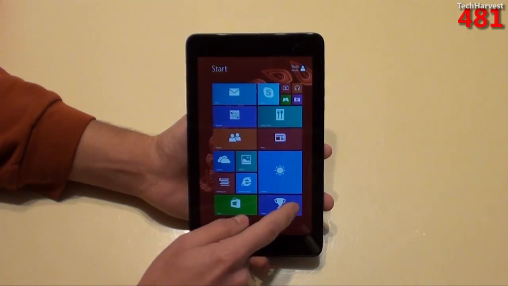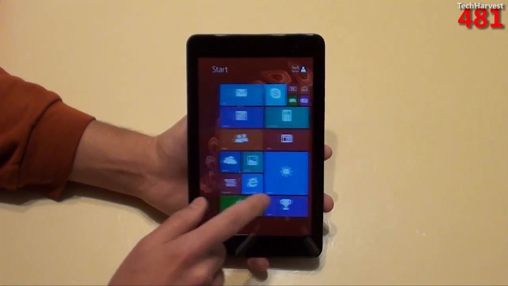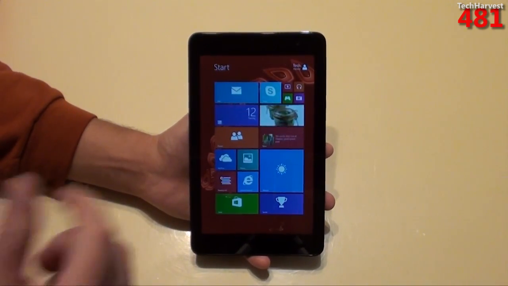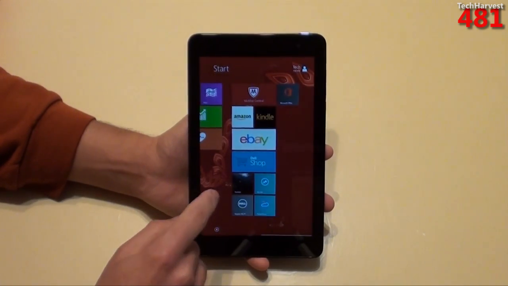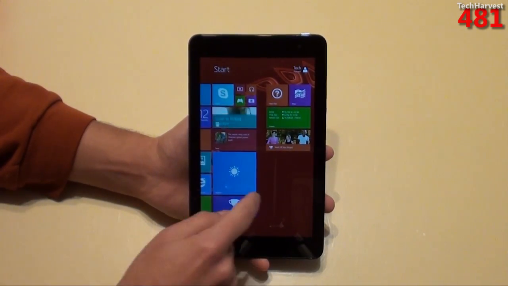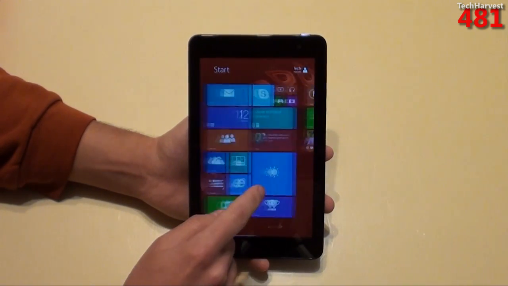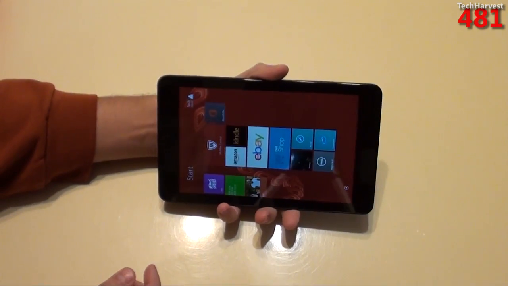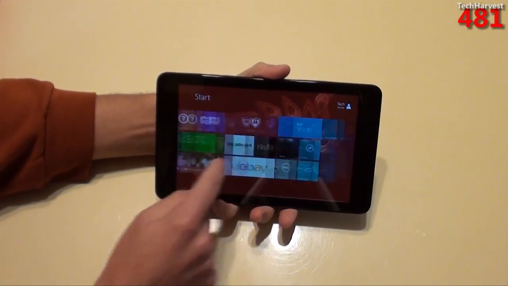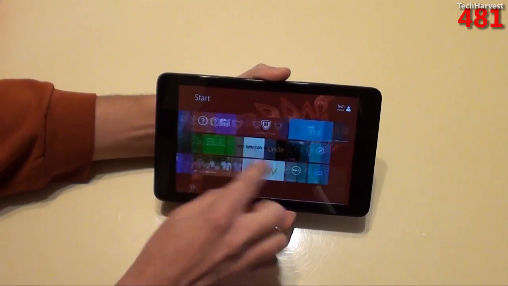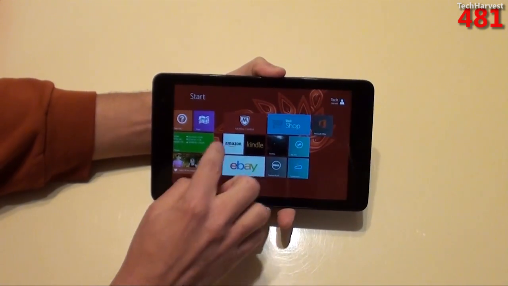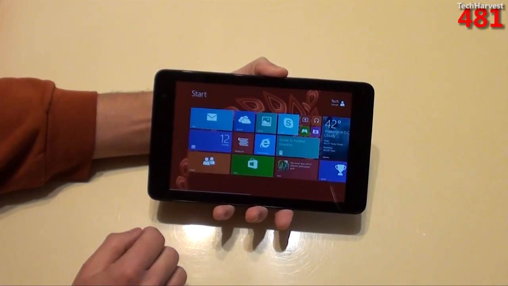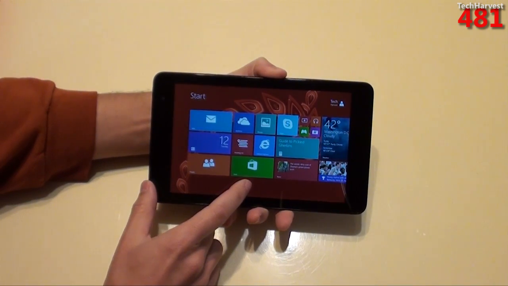So here we go. Here is the Windows start screen here. And as I've noticed on the Transformer Book, very responsive. This Atom processor is very capable of running what you need to run on these devices here. So let me turn it to landscape here. And it looks like this might be one of the ways you would use this device mostly, but of course you can use it in portrait as well. So again, very responsive.